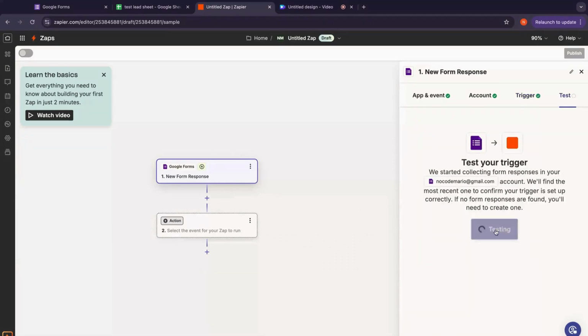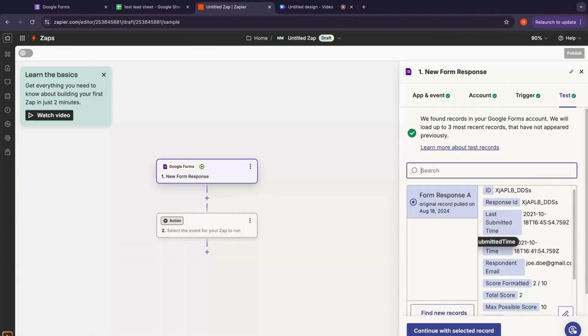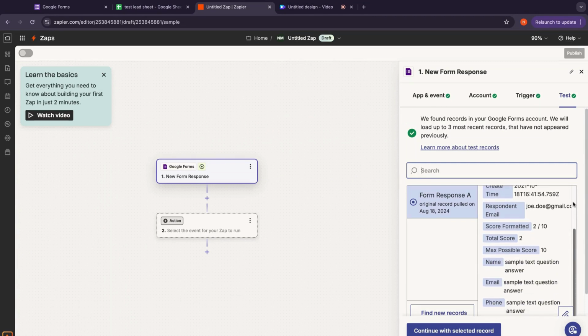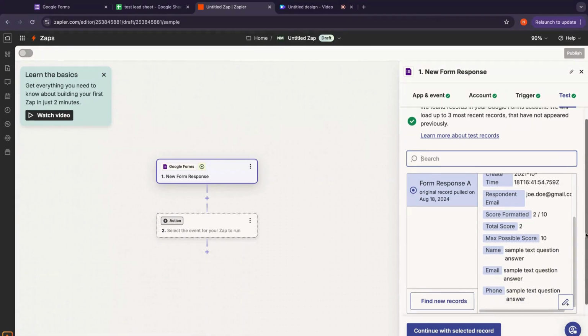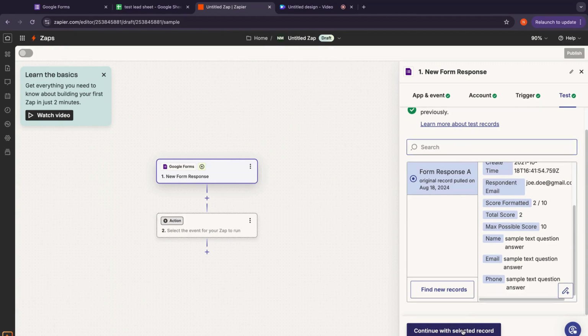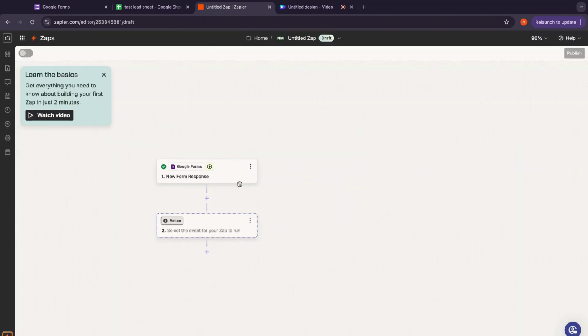And then we're going to test a trigger just to make sure that everything is connected properly. So this is just sample data so that we can make sure that it's connected properly and fill out the fields. So continue.